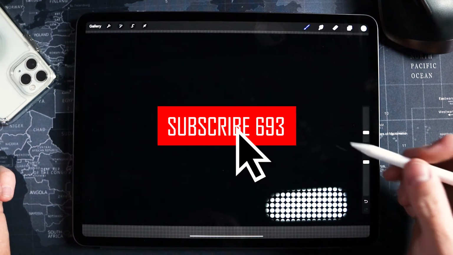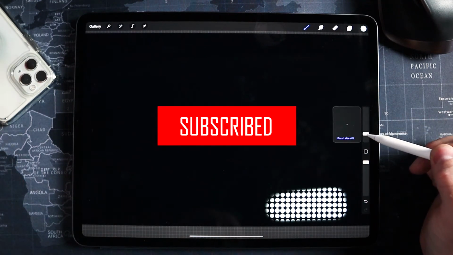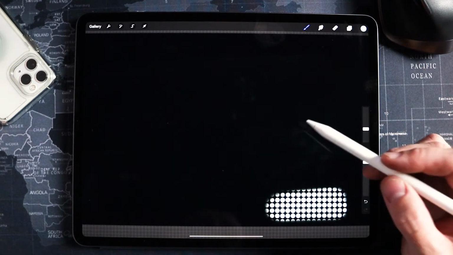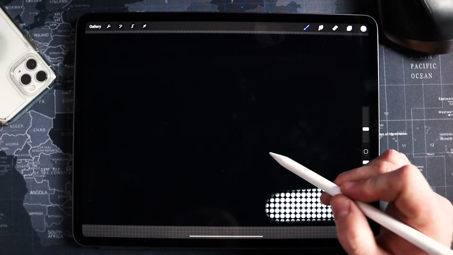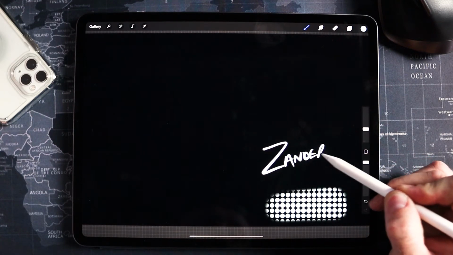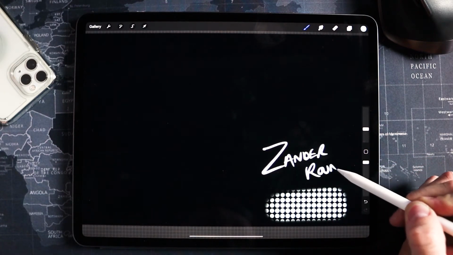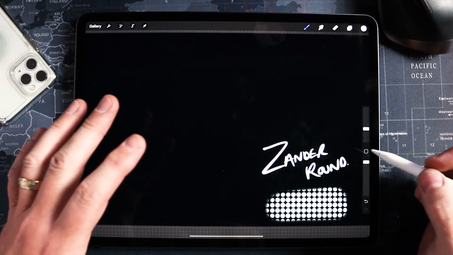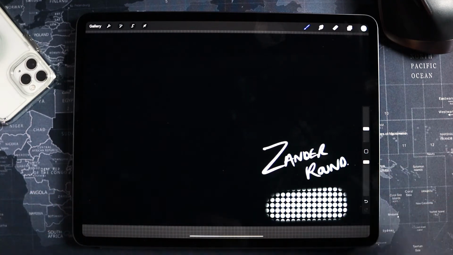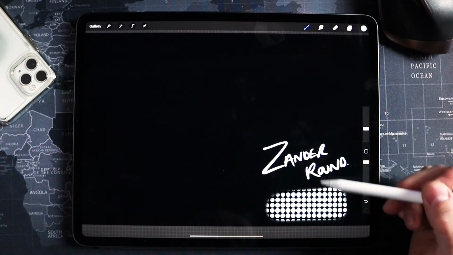So let's use white, and then let's just draw. Let's go up to about 12%. Let's just write our name, and this is going to be an animation that you're going to use. So you can use that as an animation on its own, and you can speed it up or slow it down in post, or you can add it onto this little bit down here.